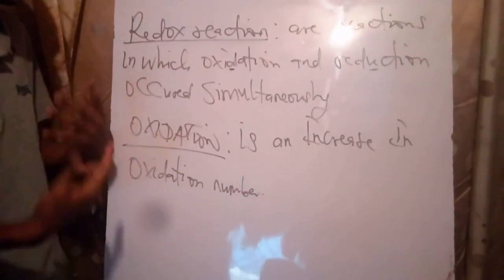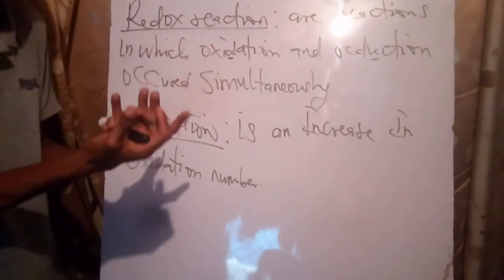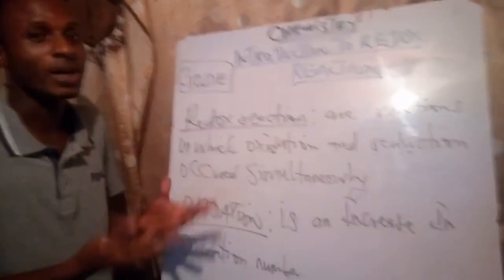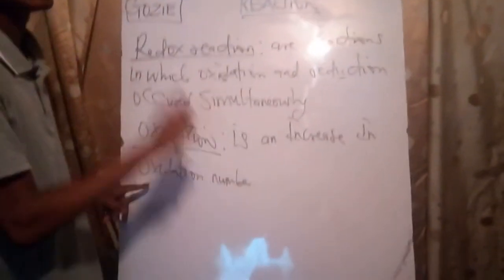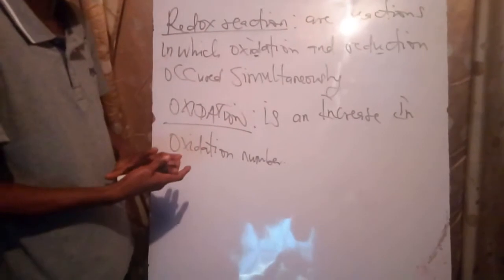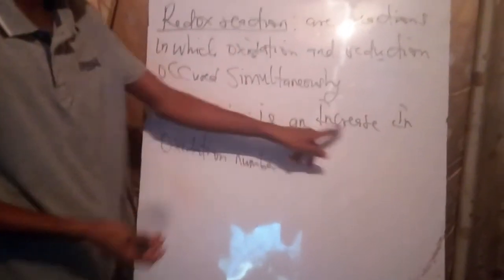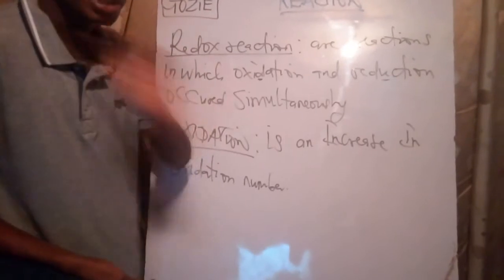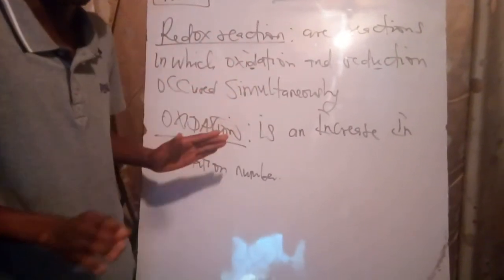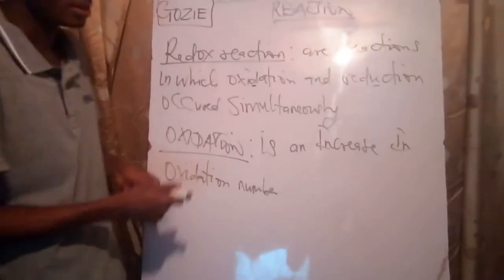Primarily, oxidation number here is talking about the charge the species is carrying, whether an element or group of elements. I mean, whether an atom or group of atoms, the charge they are carrying, whether positive or negative charge or nothing, that is the oxidation number. Now, whenever the oxidation number of an element increases, principally, it is called oxidation, okay? I'll be showing you an example to illustrate this.